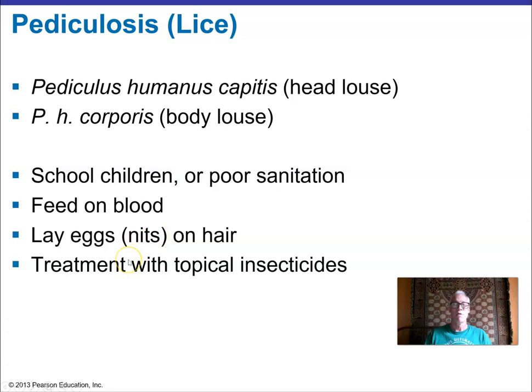And eventually, they hatch out, and it's kind of hard to get rid of because a lot of the treatments you can use can kill all the living, moving, motile animals, but the eggs are protected, and then another batch will hatch out. So again, treatment with those same topical insecticides.